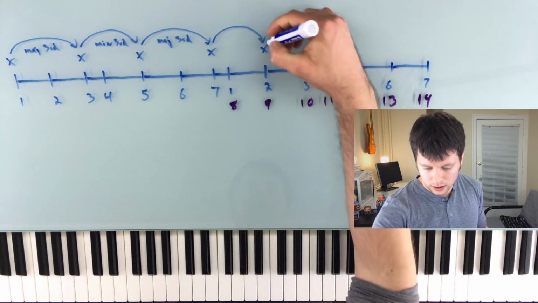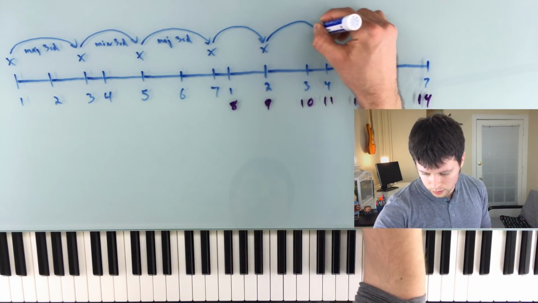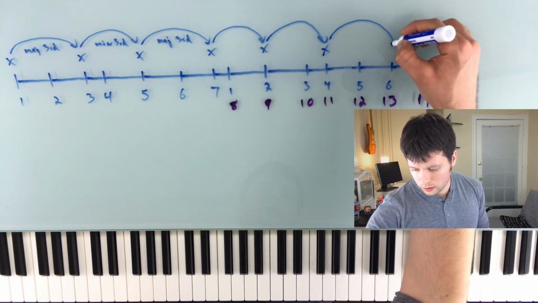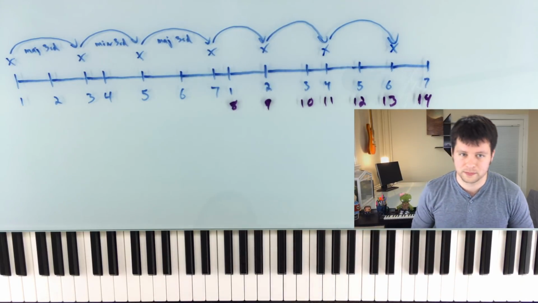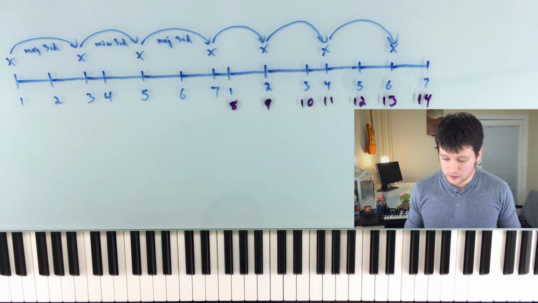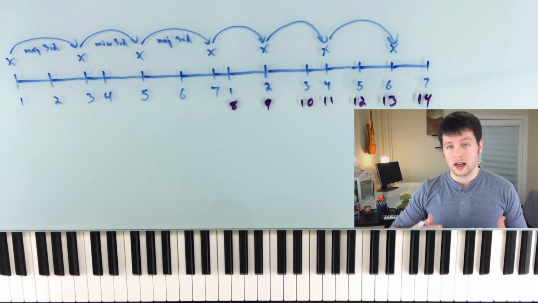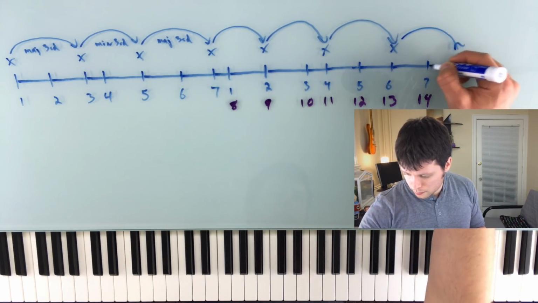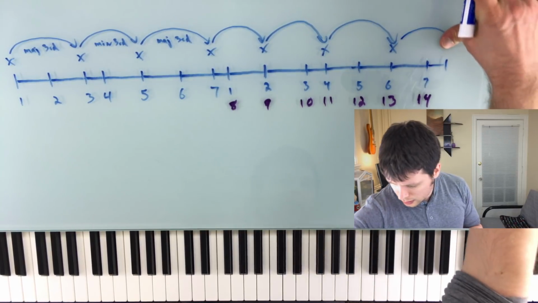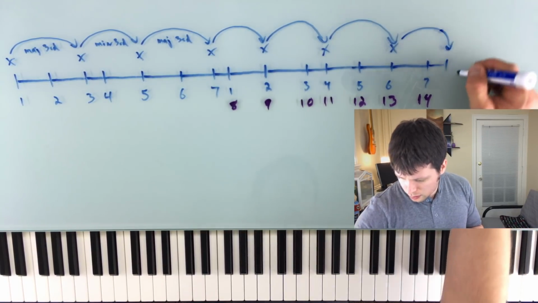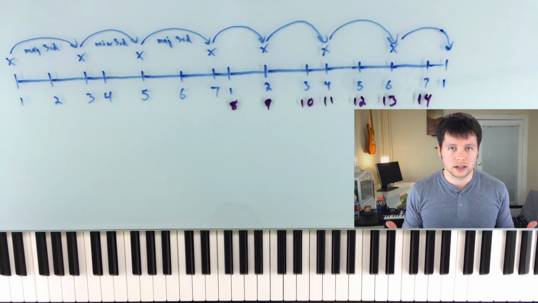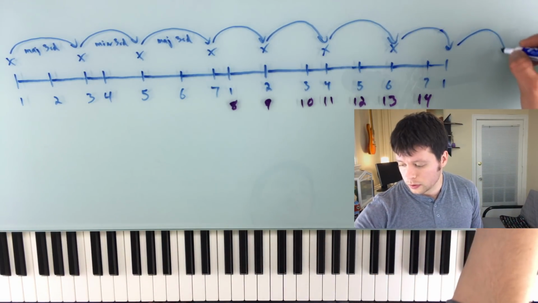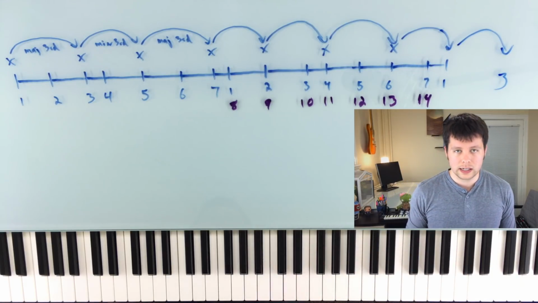If we stack another third, we'll have an 11th chord. Stack another third, we have a 13th chord. And that's basically it. That's as far as we can go. If we tried to do another third, we would wind up, I didn't draw that terribly well, but we'd wind up back on our root note, right? We've essentially come full circle, and we're just repeating the notes we did down here. If we did another third, we'd be on note number 3, or whatever.